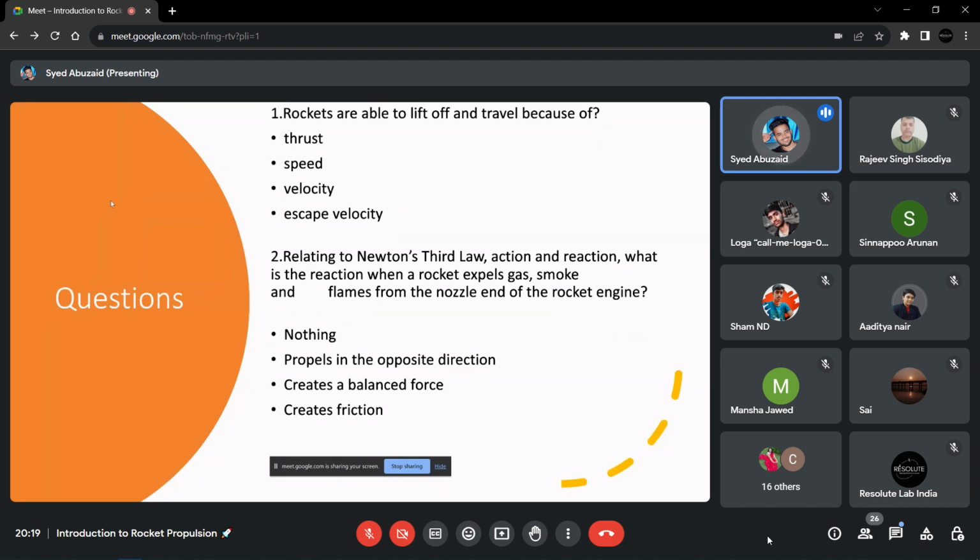So the opposite direction is the right answer. That provides the equal and opposite reaction, because if it did not happen in the opposite direction, then the vectors would be equal, which means a zero vector. Then there is no thrust and no movement. So the opposite direction thrust is a must to experience Newton's third law.